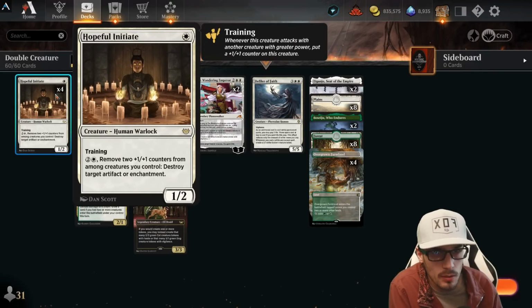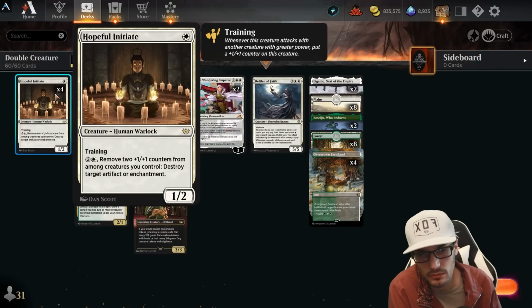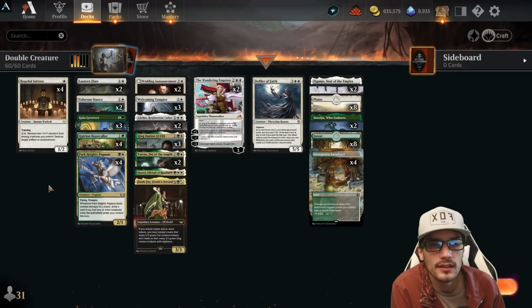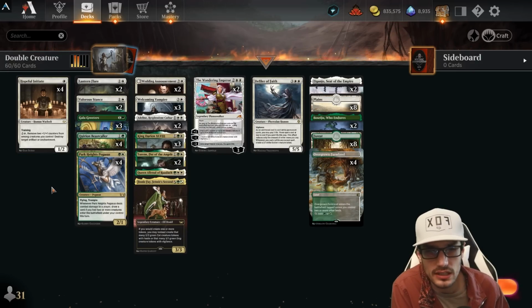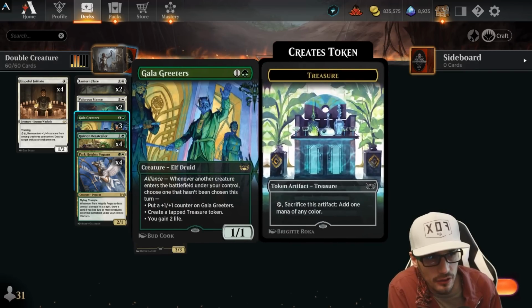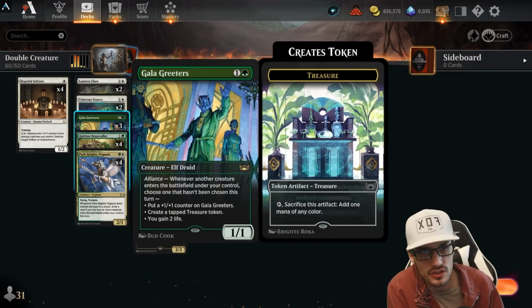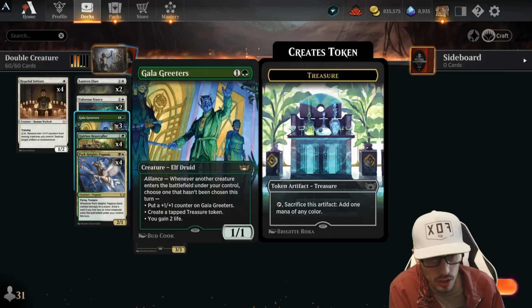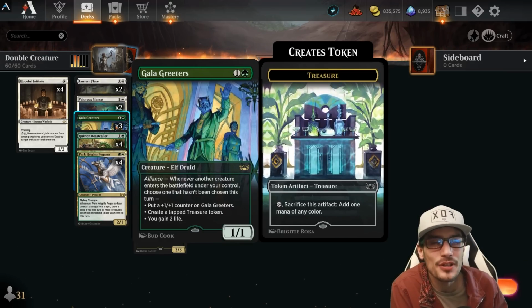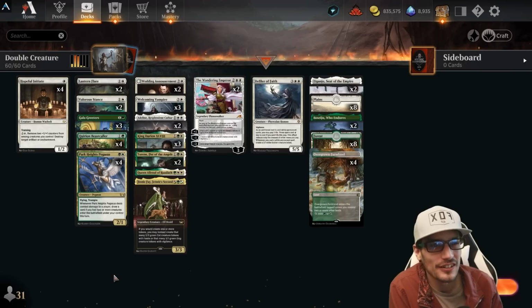Hopeful Initiate is a 1-drop, 1/2, training, pay 3, remove 2 counters from creatures that we control to destroy artifact or enchantment. Very, very nice. Again, it's going to get bigger, it's going to get better every turn, and it has additional control elements to it. The Gallagreeders, 1/1 for 2. Whenever a creature enters the battlefield, choose one that's not been chosen this turn. +1/+1 counter on the Greeders. Create a tapped treasure. You gain 2 life, right?